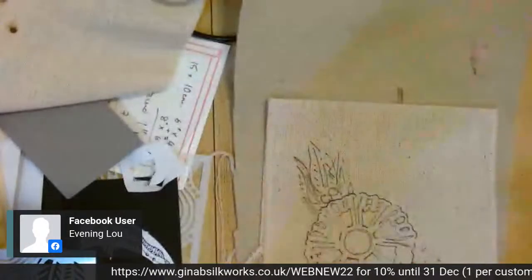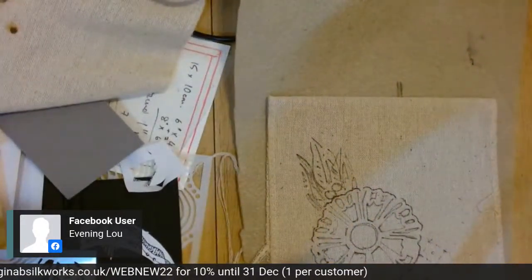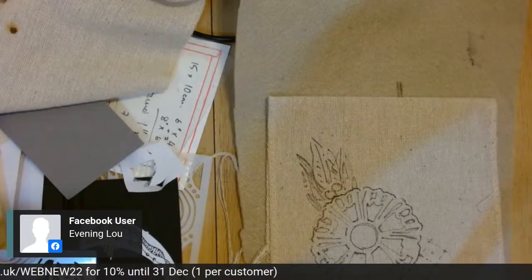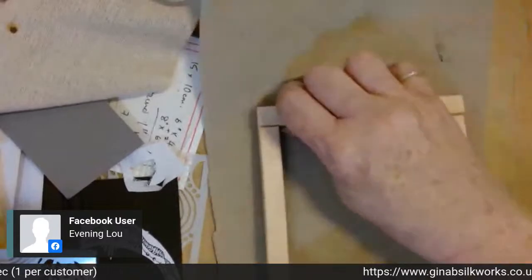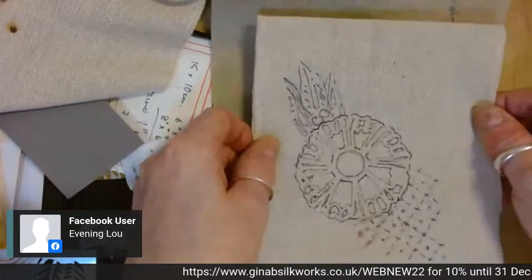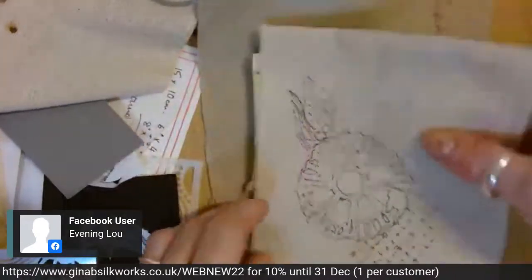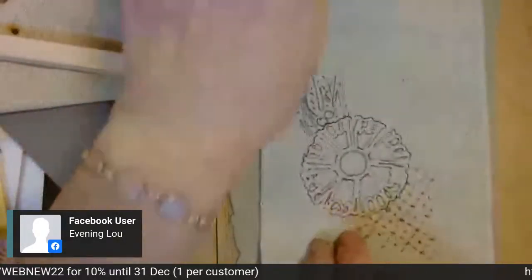So here's my stretcher bar again. I know that these are sold on Amazon, but I also know that Golden Hind sell them. So just get that, pull it together. Always double it up and have two. I've got a little bit too near there, but it doesn't matter. I might even be better with a like that.